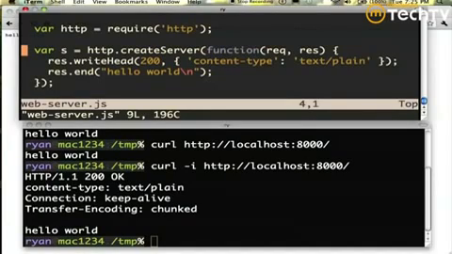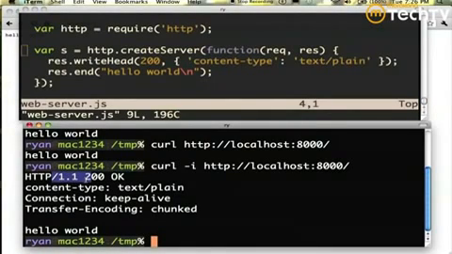So why these headers? First of all, let me also point out that it's HTTP 1.1, which possibly you don't care about until you realize that your server can't do HTTP 1.1, and then you get really angry. It does HTTP 1.1, the most modern version of HTTP.